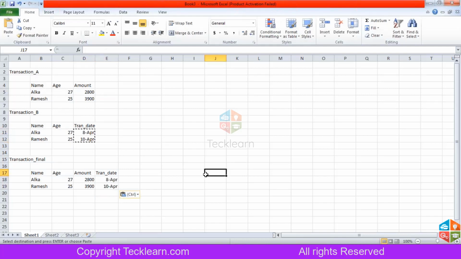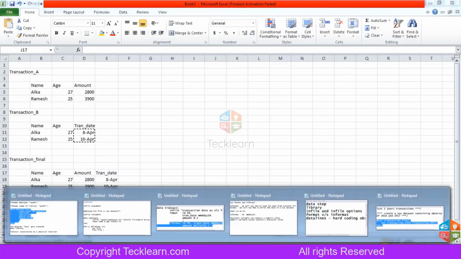Are you able to get what I'm trying to explain here? Okay, yes. Okay. So how is this possible? How can we just add a new column along with dates? How can we make this kind of merge using set statement?